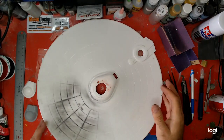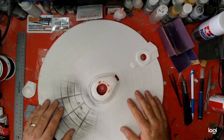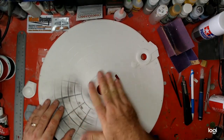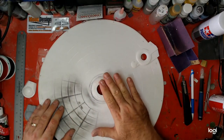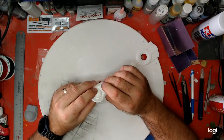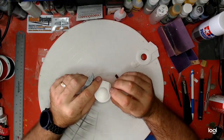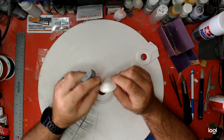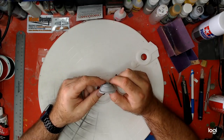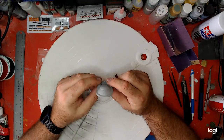Alright guys, so I've got a couple things done on here that I just want to talk about real quick. So the bridge, let's start from the top and work our way back and bottom. The part that comes with the kit is inaccurate. It's missing a couple things. For one, there's supposed to be some vents on the side of the bridge here. They're not present there. So I've got this part that I downloaded from ModelWorks and 3D printed.